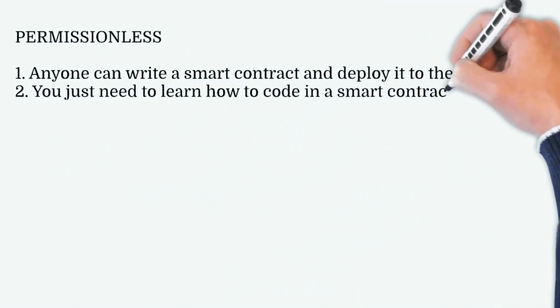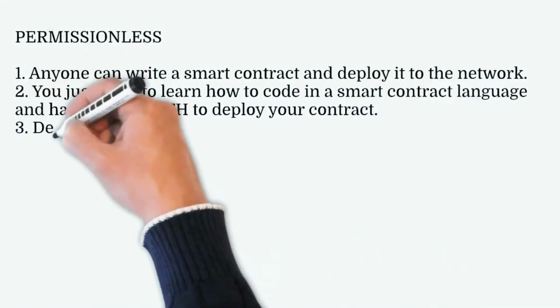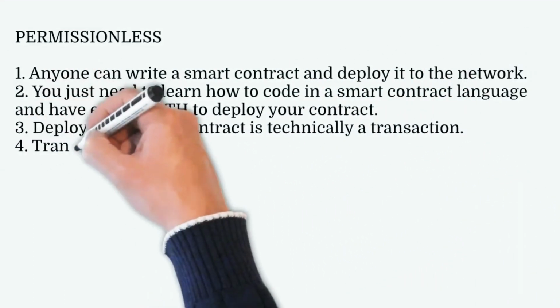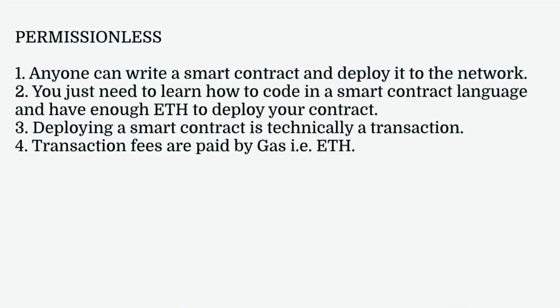A smart contract is permissionless. What does that mean? It means whenever you are creating a smart contract or the code within the smart contract is executed, you don't need anyone's permission to execute that code. It is automatically executed based on certain actions. Code is law.